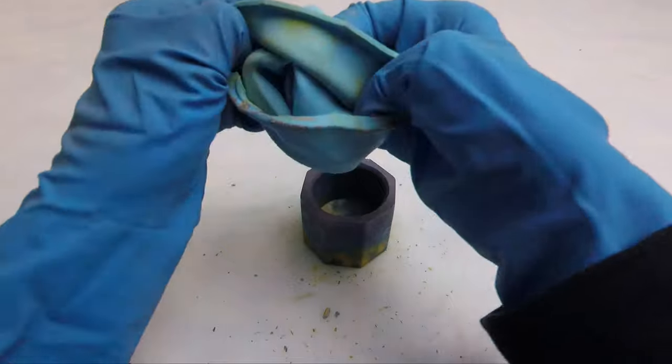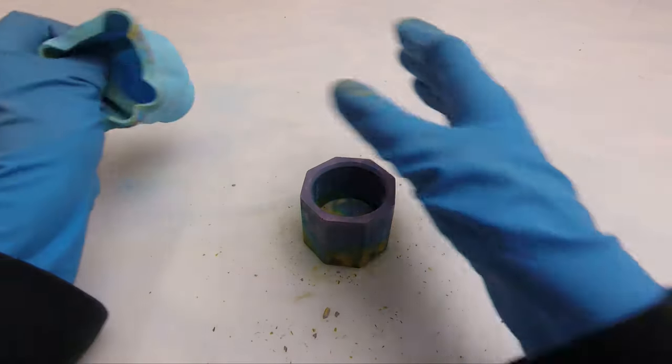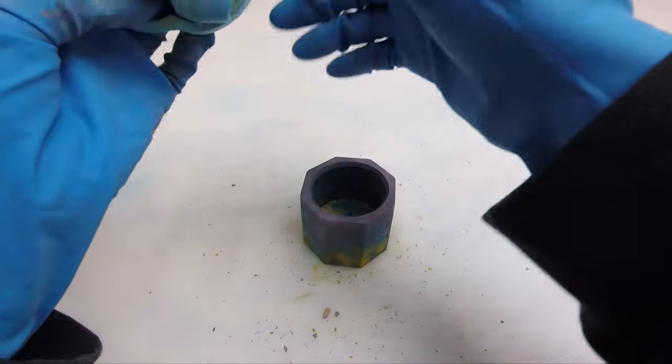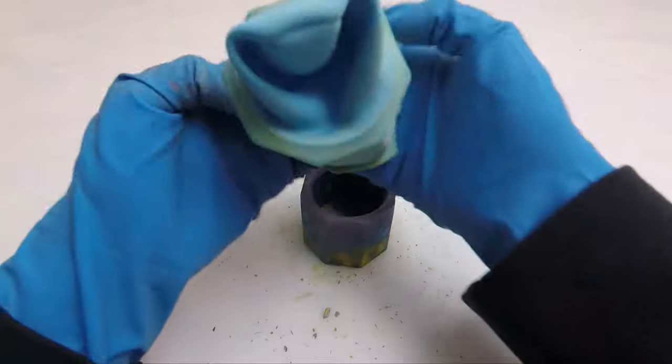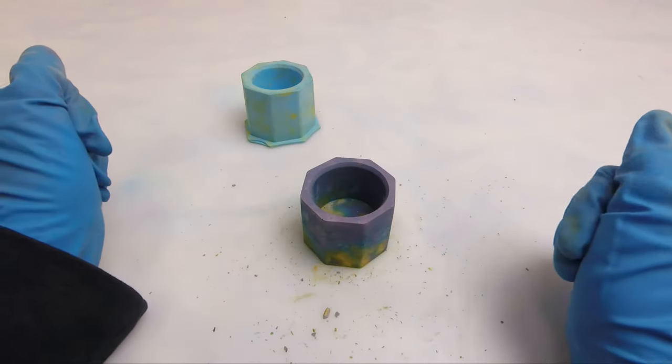Still intact. We'll give that a little washout later. Turn it right side in. We'll just toss it for now. We don't need it. Great mold. So easy.